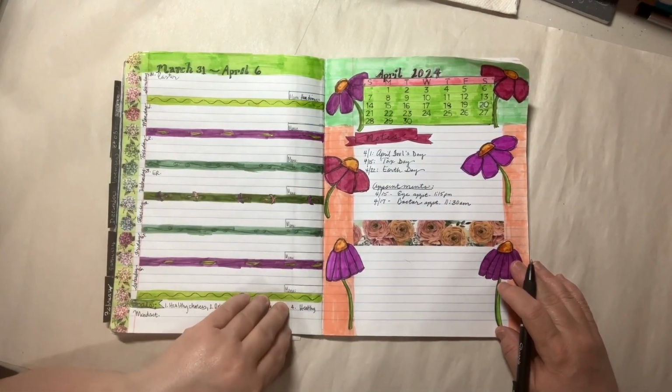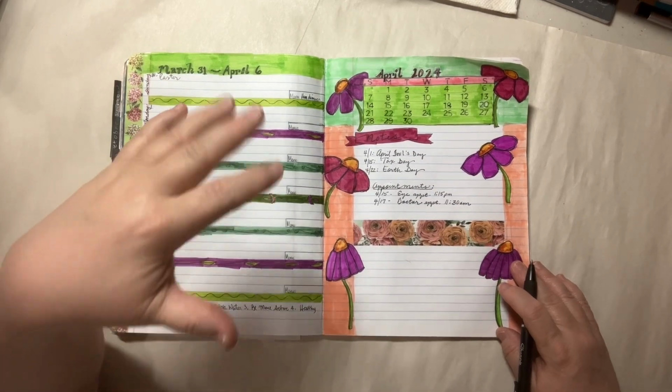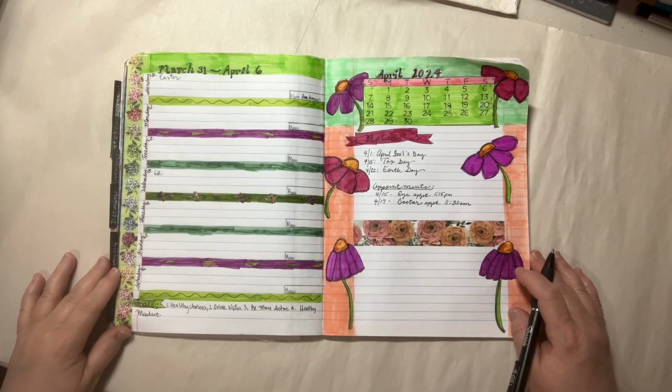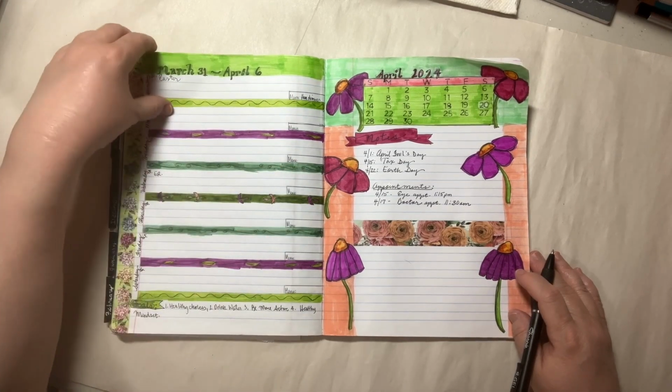As far as meal planning, I haven't planned a lot because we'll have a lot of leftovers. So we'll be doing some leftovers this week. So this is what the planner is looking like. And this is what I've gotten so far.